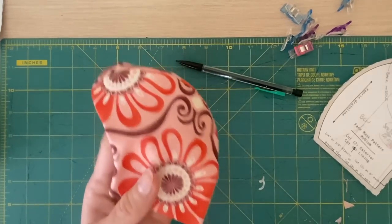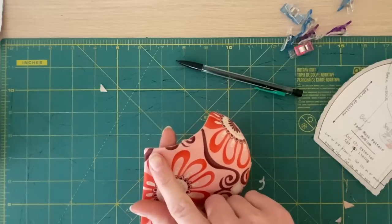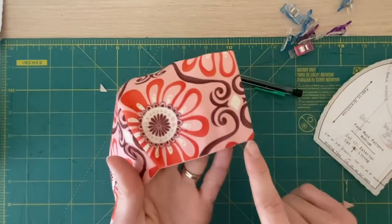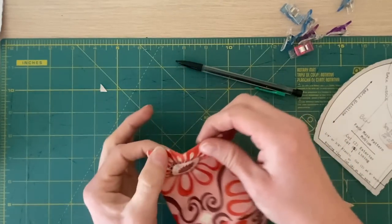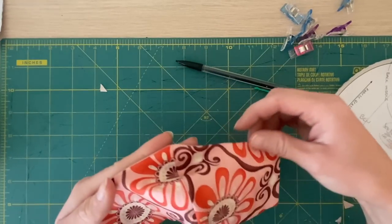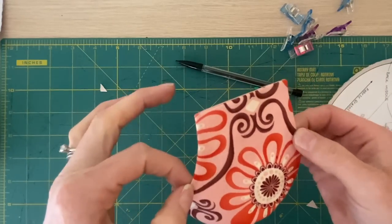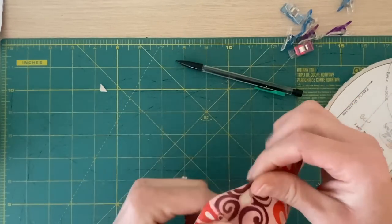Now we've got the shape of our face mask and I'm going to go ahead and turn on the iron and press the seams so they're really nice and crisp all the way around. Once the seams are pressed, we're going to stitch an eighth of an inch from the top of the mask and from the bottom of the mask. I'm not going to worry about the sides because they'll be covered up with our binding. The purpose of that stitch is really just to hold this fold in place and make sure it stays nice and crisp and doesn't bubble out.